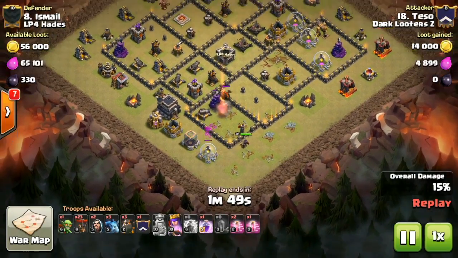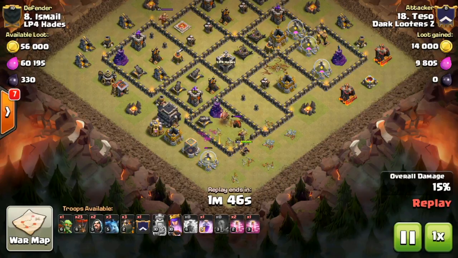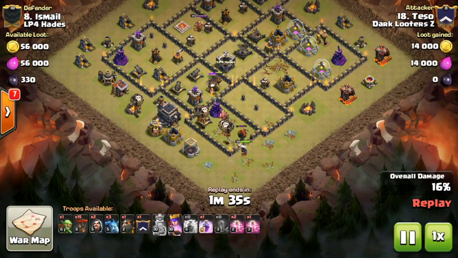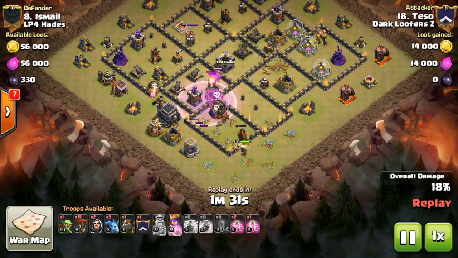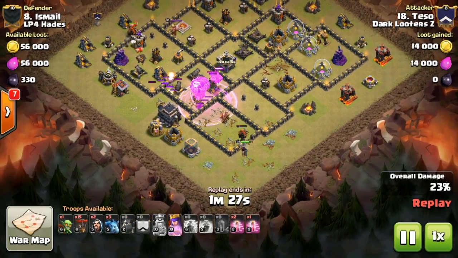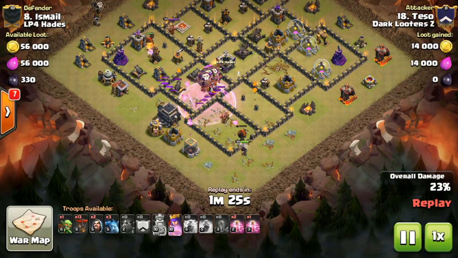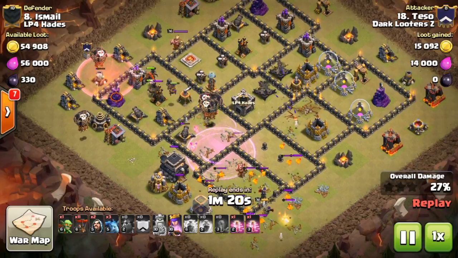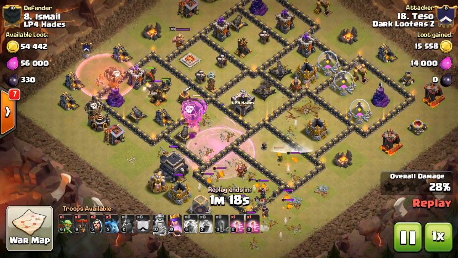Lava Hound comes out of the clan castle, which is not good news, obviously, because the Queen is going to lock onto it. At this point, he's going to start deploying his hounds, going in towards that first air defense. Two hounds, a couple of balloons for the cannon, a couple of balloons going towards the wizard tower, a couple going towards the mortar. Those are actually going to take fire from that air defense. He's going to lose two balloons right there, but then a couple more lava hounds are coming in for that air defense to tank it nicely so he can deploy his balloons in the backline.